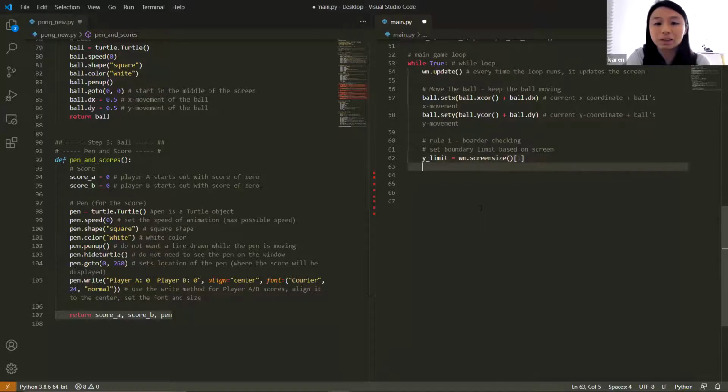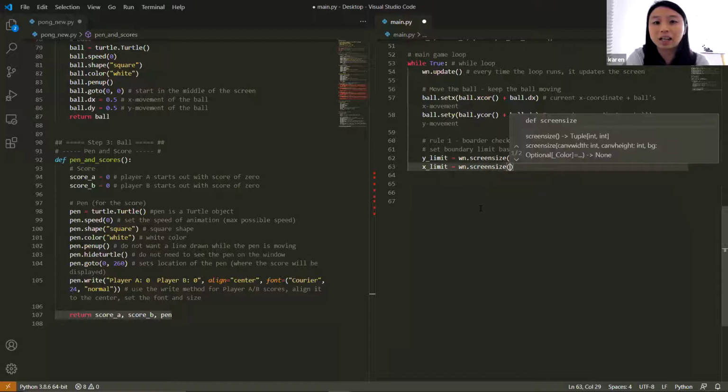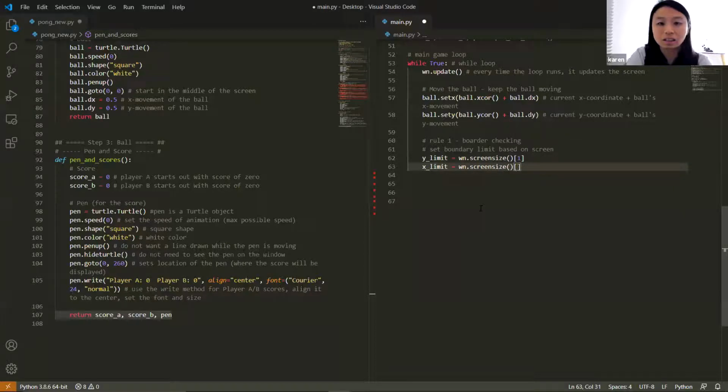Okay, let's do this. So x limit is win.screensize, the end of screensize. This is the width, this is the height. Everything starts from 0, so that's why we start from 0. Basically I limit the boundary, right? Just picture a boundary here.